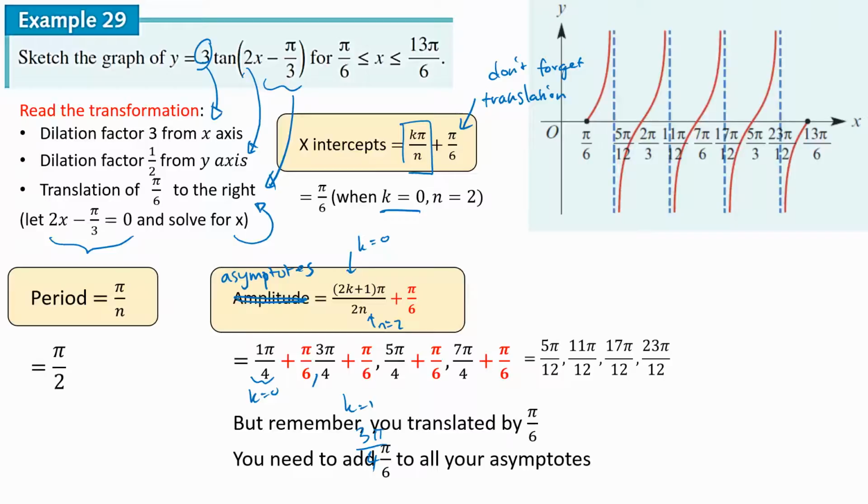This is the example from your textbook. Well, what I want you to see is everything that I wrote here, I'm just using logic and understanding of the tan graph, and I could find all my asymptotes, which are given as 5, 11, 17, 23, based off this concept. And the same thing with the x-intercepts. By logic, I knew the first one was pi on 6. And adding to the next one to get to 2 pi on 3, add pi on 2. So that's what I was saying. I was saying to move from this point, you're just moving by a period of pi on 2.